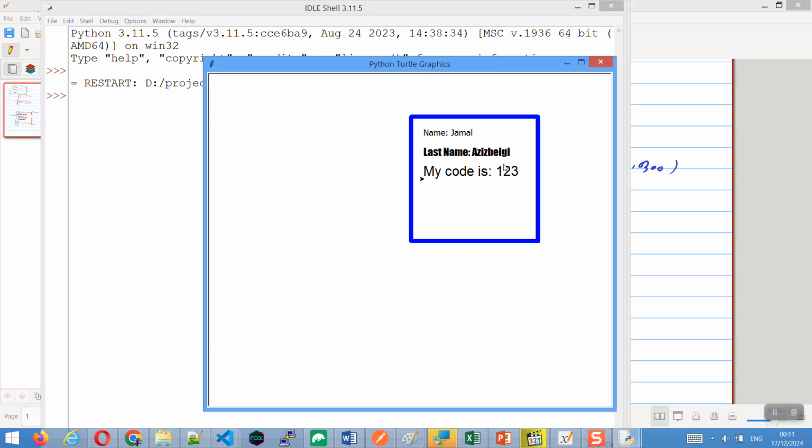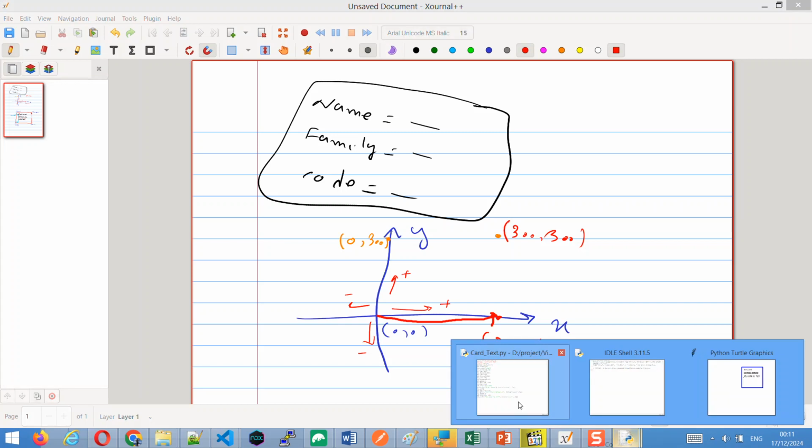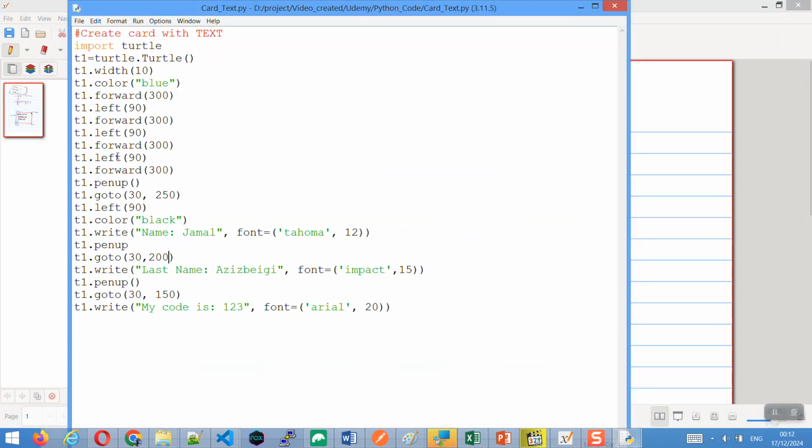It is our code. Please follow my video one by one, the previous code related to how the turtle walks, how to write code forward, what the forward is, what the left is. And in this session, I discussed the penup, which we have to use to lift your pen and go from one point to another point and write when you would like to write something, some text, with the font, and this number here is the size of the font.